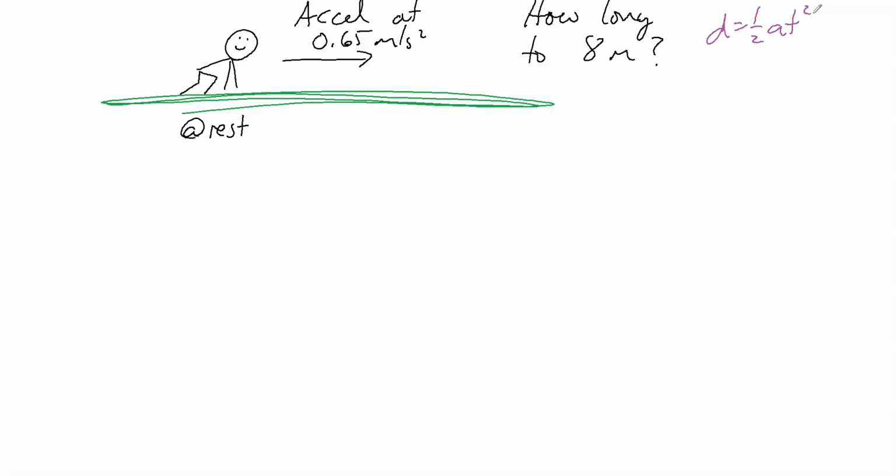So in this case, I'm looking for the time. If I rearrange this for t, it'd be 2d divided by a, and then don't forget a square root. So multiply by 2 on both sides, divide by the a, and then root it to get your answer. So I've got 2 times the 8, of course, that's 16. And we divide that by the acceleration. Do not forget to square root. And if I do that, it would take give or take about 5 seconds for him to go those 8 meters. Works really nicely with a little chunk of 1/2 at squared.